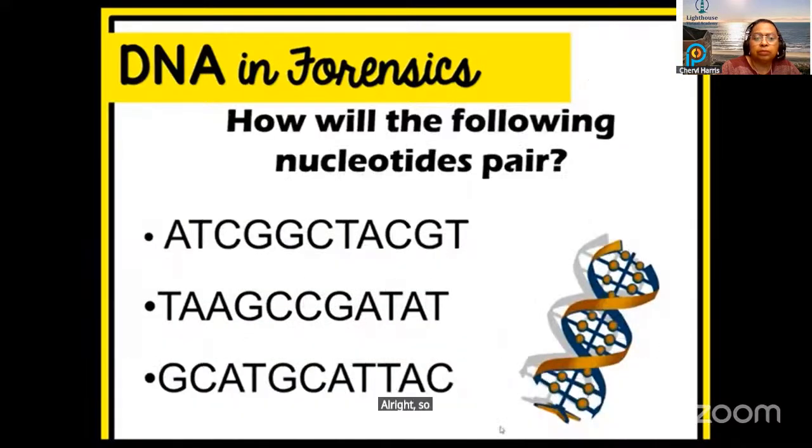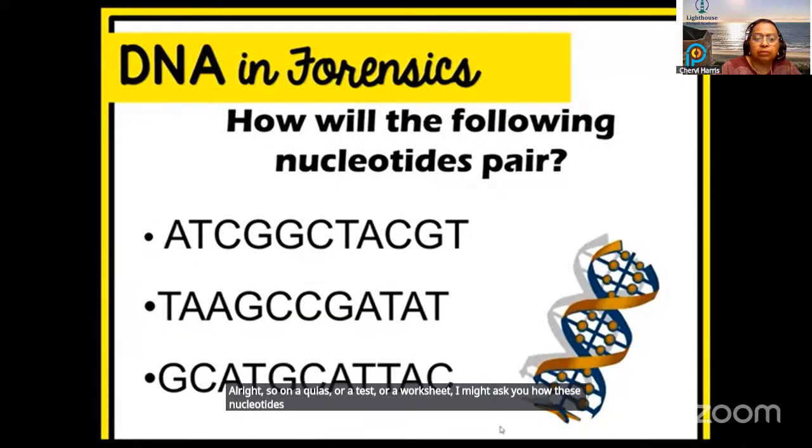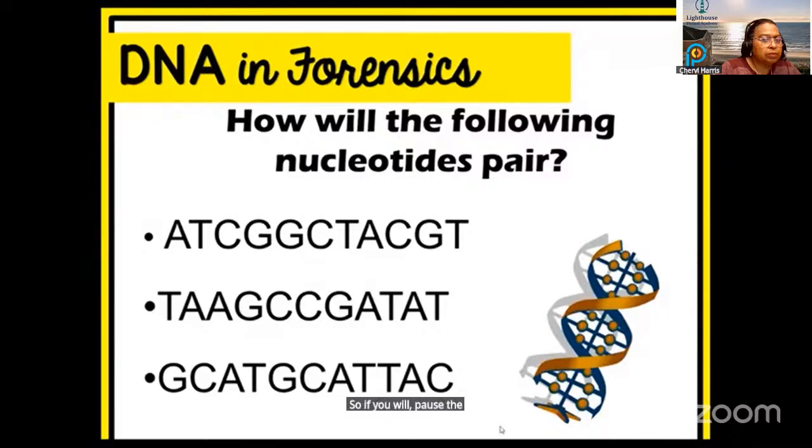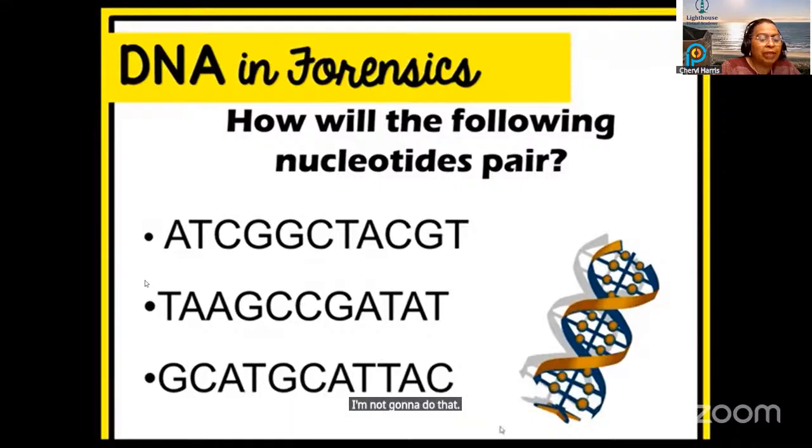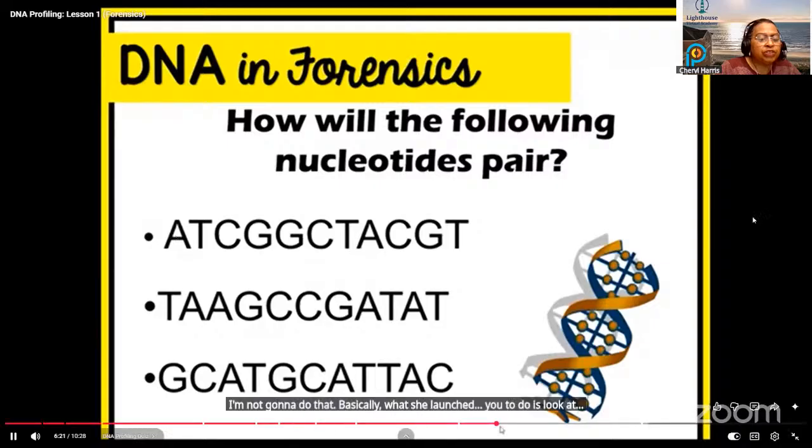On a quiz or a test or a worksheet, I might ask you how these nucleotides would pair in a DNA sequence. I give you one part of the equation and you have to complete it, so you'll have to use your base pairing rules to answer this. If you will, pause the video and write down how these nucleotides would pair. Then look at the answers quickly so that you can make sure that you know this.